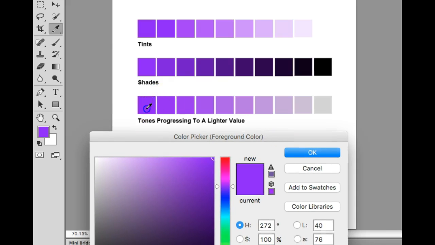Okay, tones progressing to a lighter value. What we're going to do with this one is we're actually just going to go downwards. Yes, exactly. You're going to just move down sort of at a diagonal. Now notice how this one, I can already tell that this is not part of your scale. This last swatch is a different hue, because notice how different it looks. It's not just lighter, but it actually has a different color undertone to it, and that's why. So you need to change that.